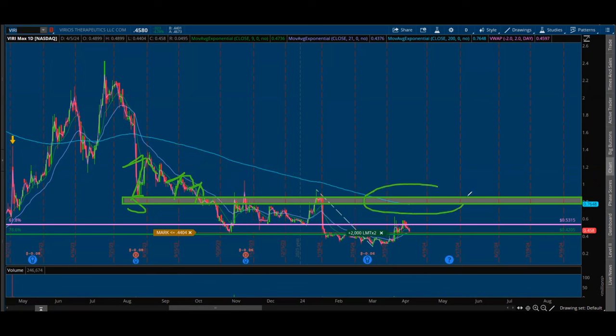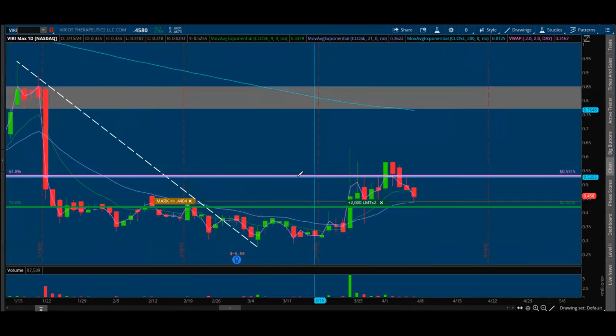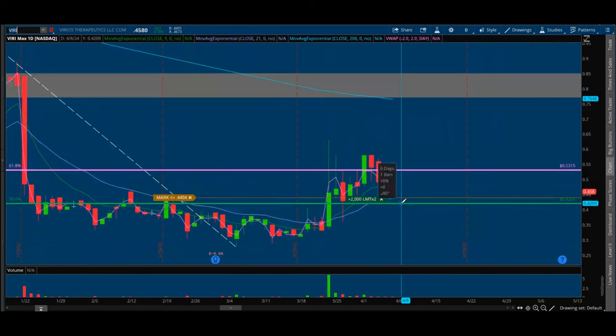So this is going to be my price target here of where I want the stock to trade back up to. And whether or not it breaks out or rejects is a separate question. We just wanted to retest the range like we saw here and here and here and here. And that's pretty much my expectation, for it to trickle back and test this range. Could it get rejected? Sure. But buying at 42 cents or anything below is going to get us a very conservative target of a minimum 80% upside. If we get to the top end of that range, 84, 85 cents, we're at our double up or 100% plus.